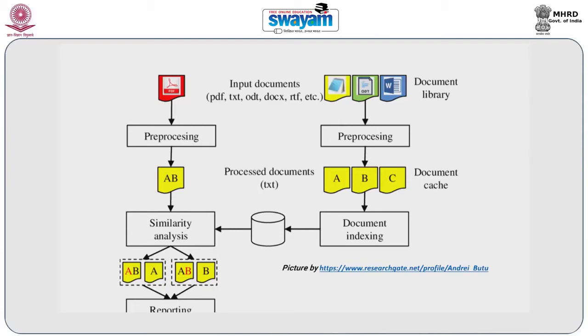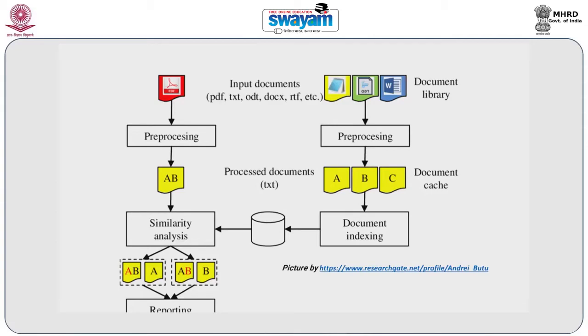They don't have a desktop version, so you can't compare the document inside your computer along with the internet connection. That is not possible. Instead, all software works on a cloud-based model. Your document is uploaded to the cloud, and their algorithm and server will check it against the existing indexed database and against the links available on the internet. After some time, it gives the result: this much percentage is copied. That report is called a similarity report.